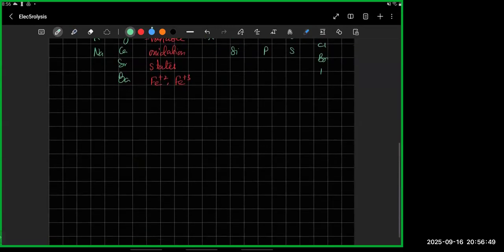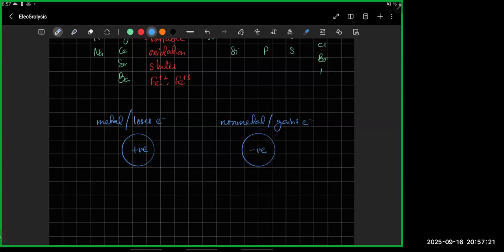We're going to learn how to make an ionic compound and their properties. Again, a quick recap. A metal is the one that always loses electrons, so it always forms a positive ion. A non-metal is the one that always gains electrons. So you've got a positive ion because it's losing electrons, and you've got a negative ion because it gains electrons. This is known as a cation, and the other one is known as the anion.